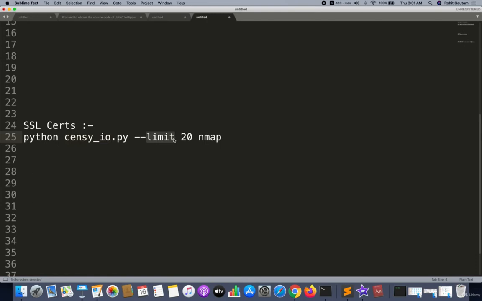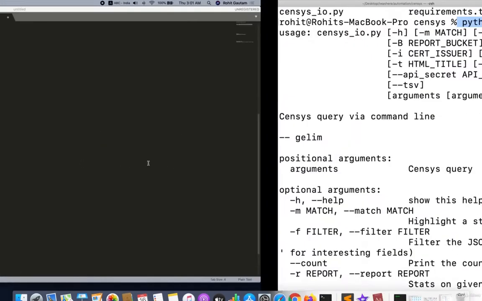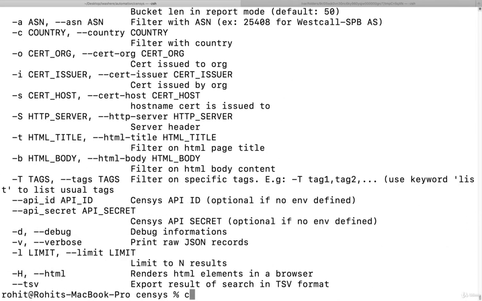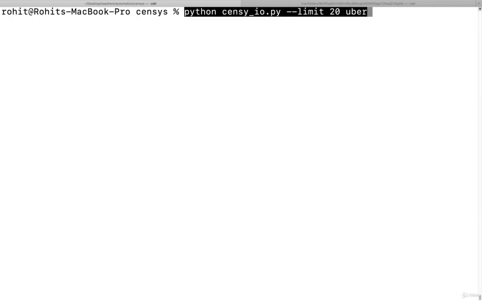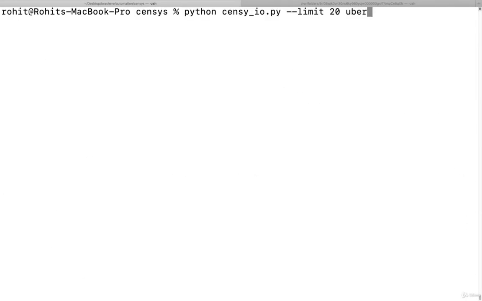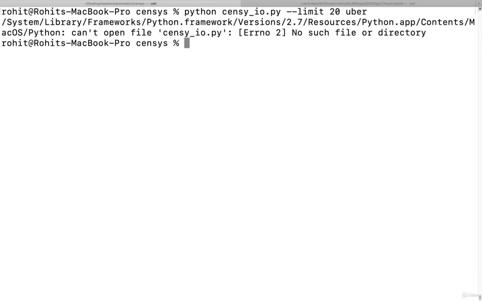As we are on the free API or the free account, we have to limit our results. So we are going to limit our results to 20, let's say, and we are going to search for the particular domain. So let's say Uber. So let's just go back over here. Let me clear the terminal again. And I'm going to search this with 20 results. I will hit enter.